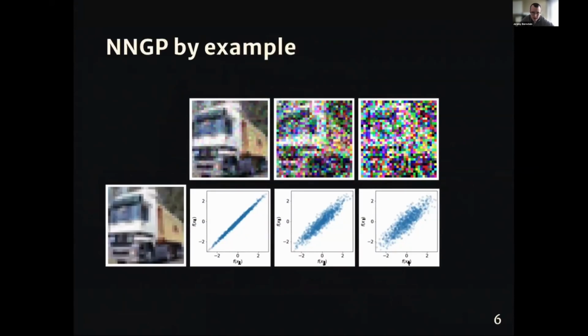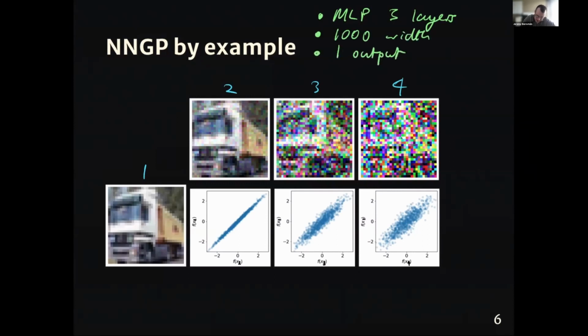I'm going to introduce that using an example. I have 4 inputs, input 1, input 2, input 3, and input 4, and they're just images of trucks with varying amounts of noise. The setup is that I took an MLP, a multi-layer perceptron, with 3 layers. The width of the hidden layer is 1,000, and it has 1 output unit.